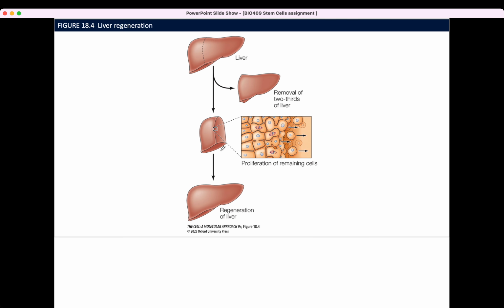So the book goes through this and is just much less important, but it's good to hear that there are stem cells and this potential for new growth or regenerative growth in other tissues. So, for example, the liver can regrow. If you remove a big chunk of the liver, it can regrow.